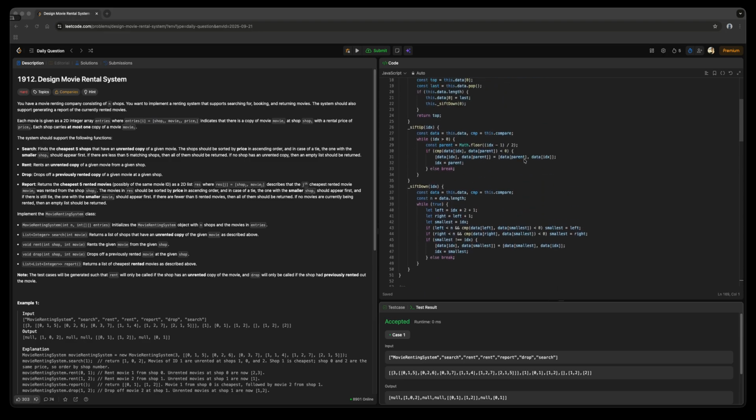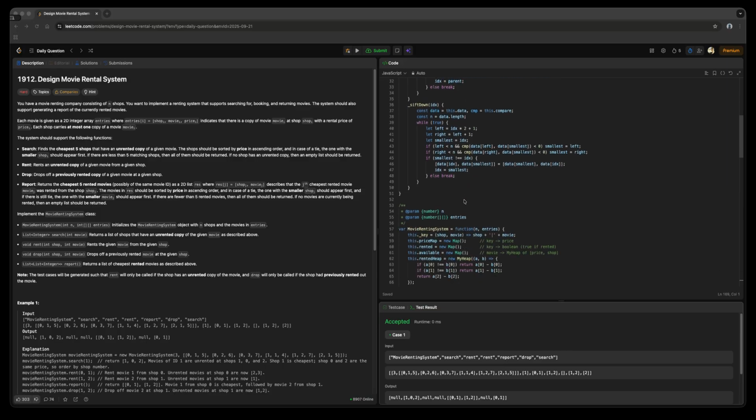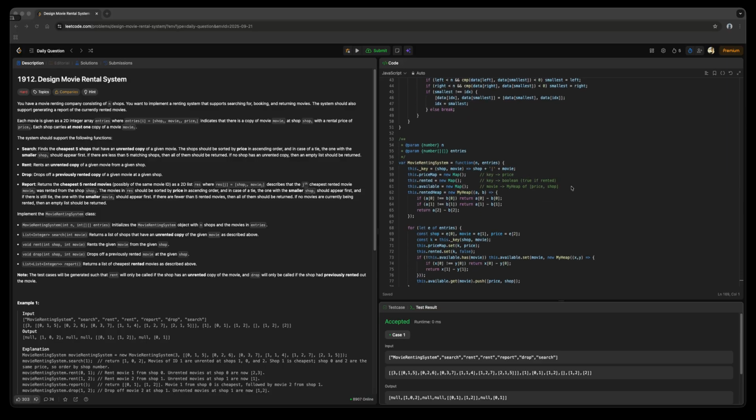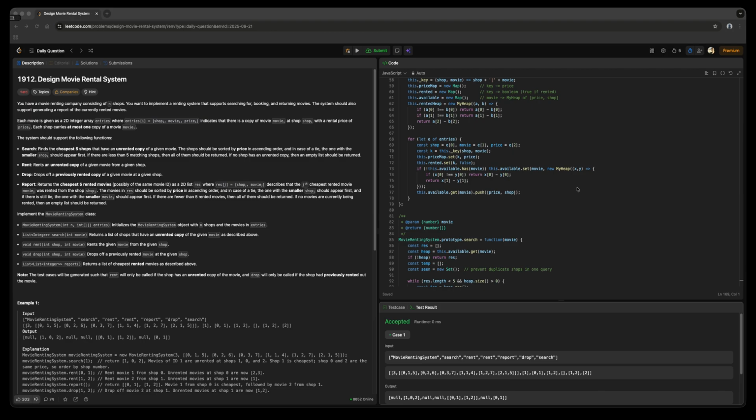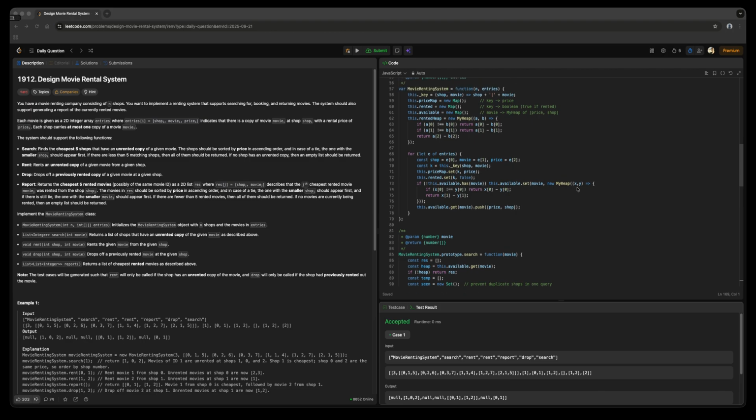Now let's move to the main class, MovieRentingSystem. This class gets initialized with two things: n, the number of shops, and entries, which is a list of shop, movie, price triples. This tells us which shop has which movie and at what price. Inside the constructor, I defined a helper function, underscore key, to uniquely identify each copy of a movie in a shop by combining shop and movie. Then I set up 4 main data structures: price map, rented, available, and rented heap.